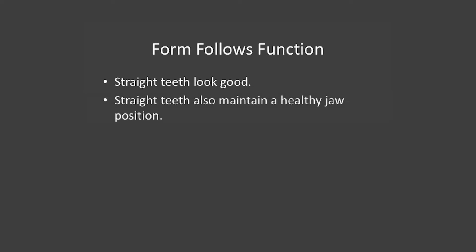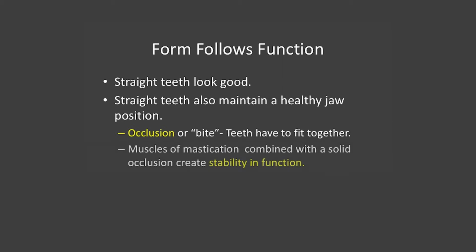But straight teeth also maintain a healthy jaw position. So if your teeth are in the right place three-dimensionally, your lower jaw can fit properly with your upper jaw, which we all know is very important in sleep apnea. And the occlusion or the bite, the teeth have to fit together. Our muscles of mastication, our chewing muscles, combined with a good solid occlusion, are going to create stability for us while we're chewing, while we're speaking, and while we're sleeping.